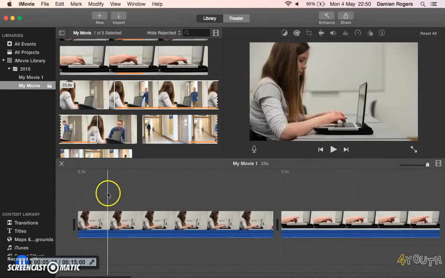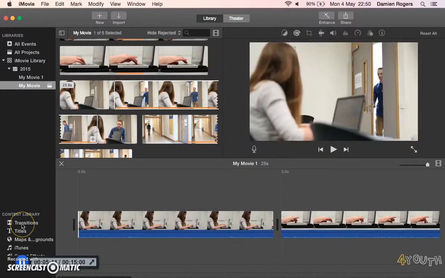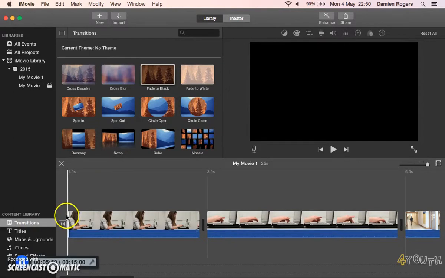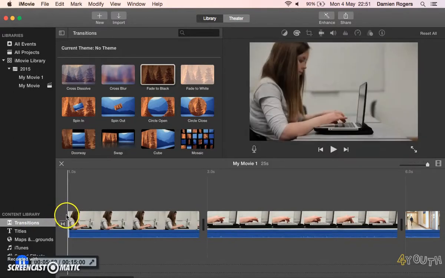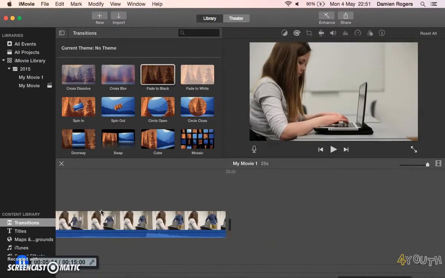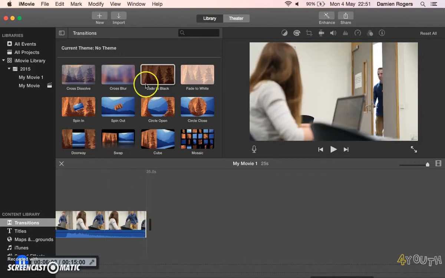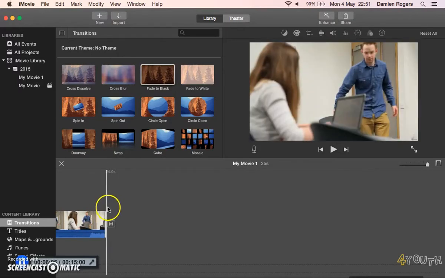What we want to do next is add a fade in and fade out to our video. Left click the cursor at the beginning of our video. Click on transitions at the bottom left hand corner and double click fade to black. As you can see, it fades in at the beginning. Repeat the same step, except this time at the end of the video to create a fade out. So before thinking about exporting your video, preview your whole video to make sure you're happy with the final edit.